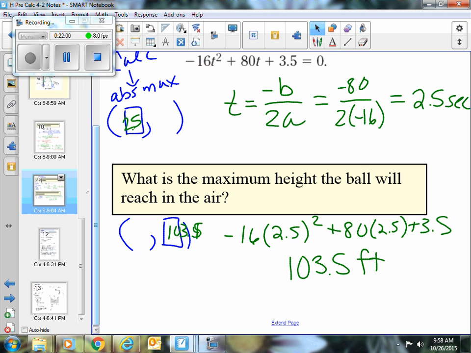So it's a really interesting thing to be able to look at and understand that these parabolas have real life interpretations. The numbers mean something. So quadratic formula is a way that will solve any quadratic, no matter if they're real or imaginary. But remember, you can always try to factor first if that's easier.